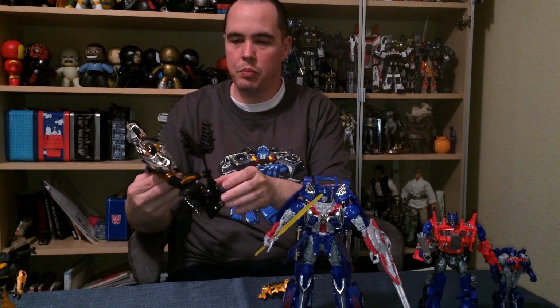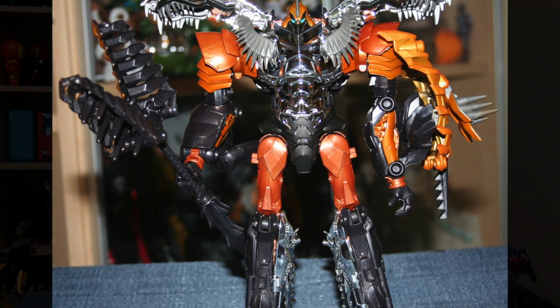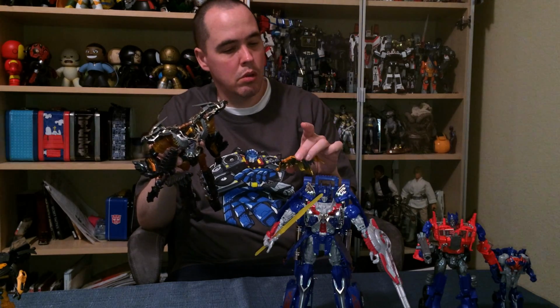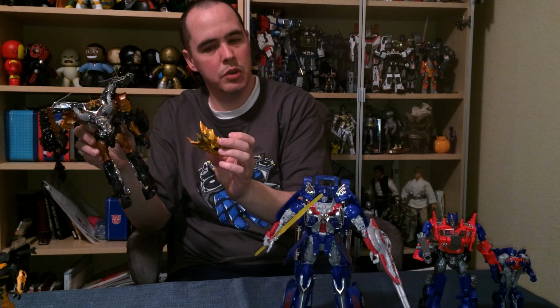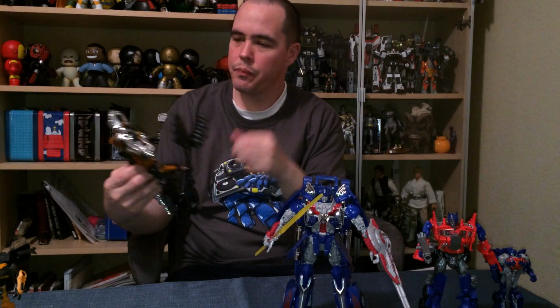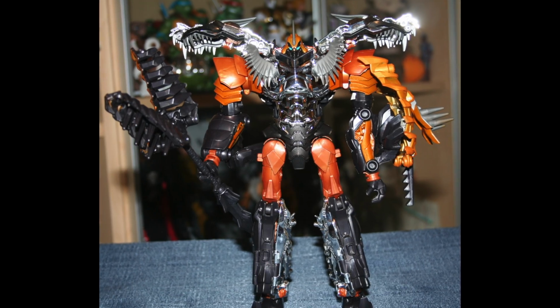There's quite a bit of black, chrome, and this brownish, goldish, copperish type color. He's got his staff and shield, which pegs into his arm. It's kind of interesting. The shield's got some subtle variation in the color on the underside, the side that you really wouldn't see that much. On the outside, it's like one straight color. It would have been nice for them to have this variation going on the outside too. That pegs in there. And there you've got Grimlock.